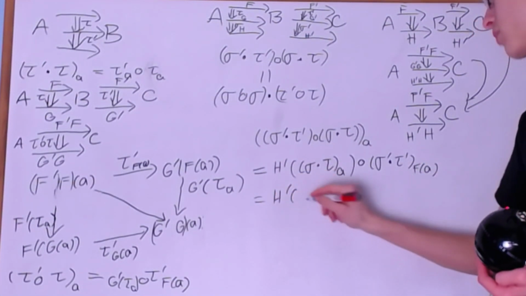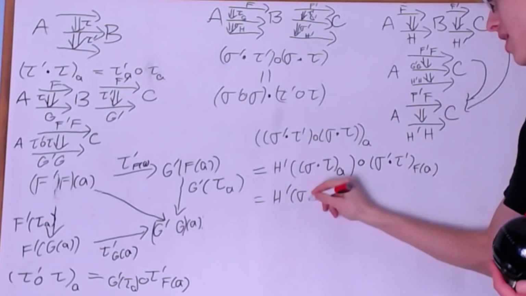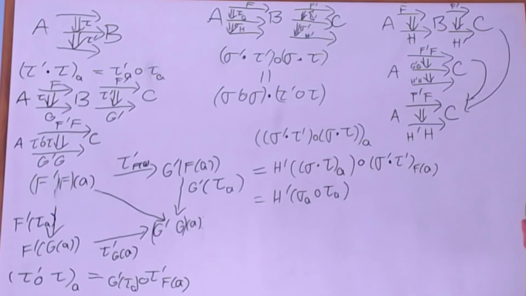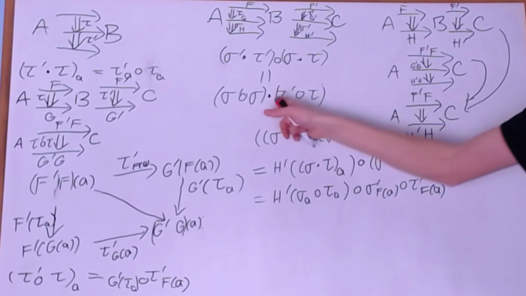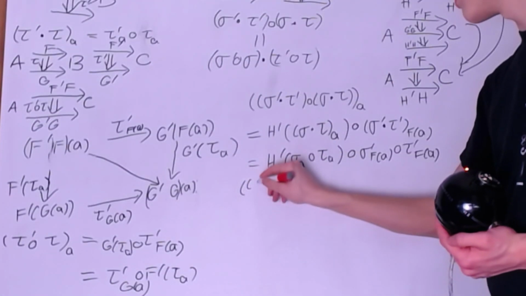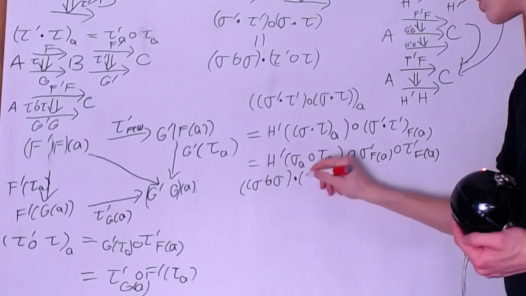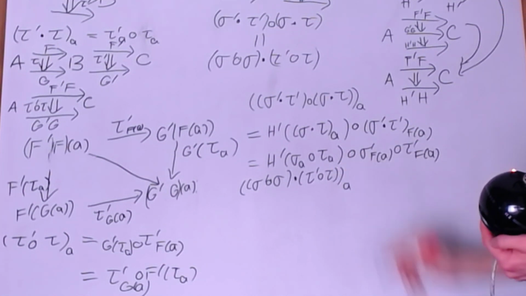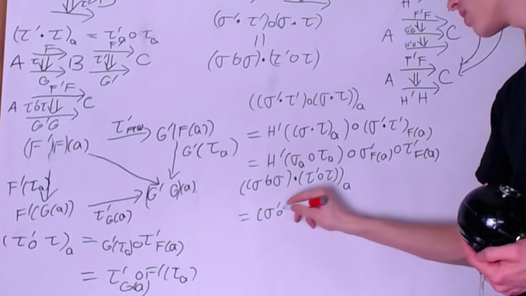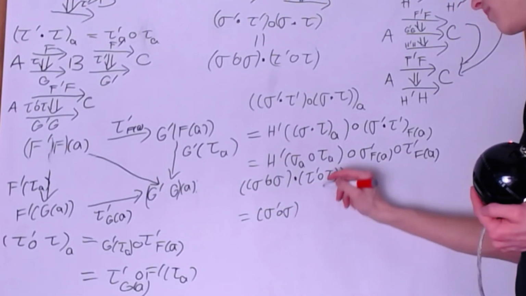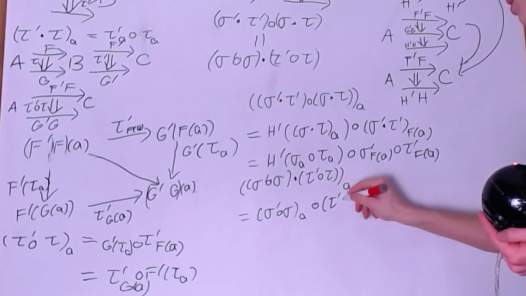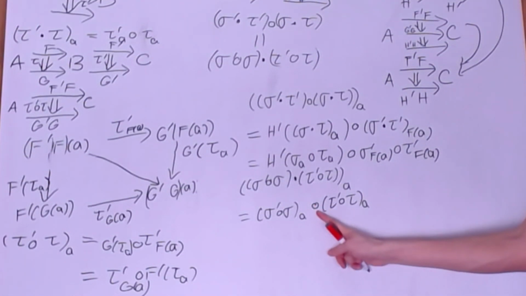So we have H prime, and we do it at, well, right there. It's sigma at A composed tau at A. Then compose that with, right there is sigma prime at F of A composed tau prime at F of A. All right, I'm going to simplify this more later once I have more information. Now looking at this one and this diagram, let's use the definition of vertical composition to find its first component. So first we have sigma prime composed sigma dot tau prime composed tau, and we do it at A. What do I get? Well, I get sigma prime composed sigma, and this is horizontal composition, at A composed tau prime composed tau at A. This is morphism composition. Please note that.